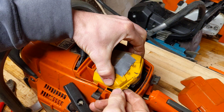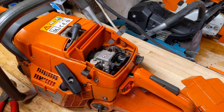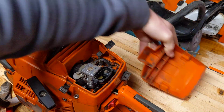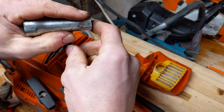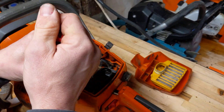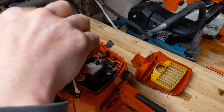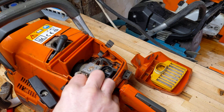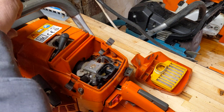I'll just get into the disassembly a bit now. As you can see, this air filter is not the best — I need to get a proper Husky filter for this again. These are really easy to take apart. I've taken the top of the filter off already; I tend to use that as a little case to put the bits in. I'm pretty pleased with that 43 thou — it means there's plenty of scope to do a base gasket delete and up the compression that way.